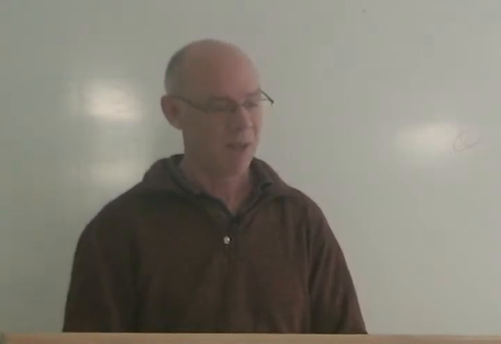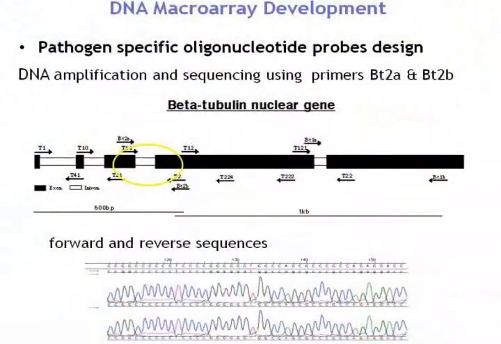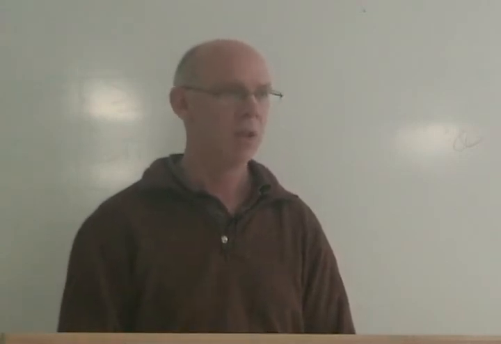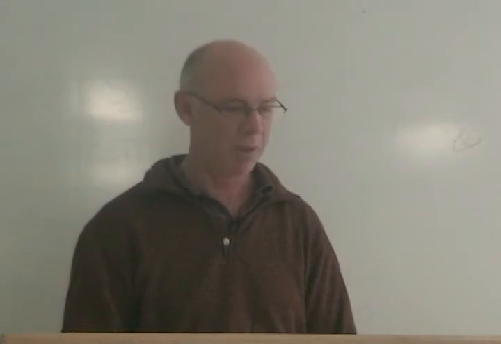diseases. So what we did with the cultures, extracting the DNA and sequencing them, and we used the beta tubulin gene down near the 5' end of the gene, and it straddled both exons and introns for both conserved regions and variable regions of the gene. And the conserved regions allow us to kind of anchor the sequences together, and the variable regions are going to be where we're looking for differences that may exist between the different species. And those variable regions are what we're going to be using to design the different probes for the individual species.